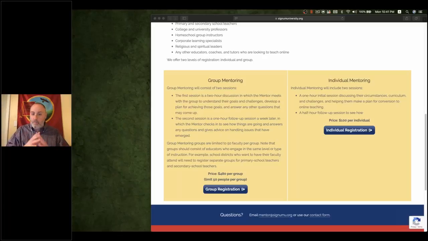We're willing to do not just higher education. That's what I do personally, that's my specialty, but we also have people who have a lot of experience with K through 12 primary and secondary teaching. I'd rather keep those separate, not have mixed groups. If the kindergarten teachers and the high school teachers are in the same group, there are going to be so many different issues. It's going to be hard to really be productive there. So we'd like to keep groups focused on primary teaching, secondary teaching, or higher education, just to make sure that these sessions will be as impactful as possible for the groups in question.